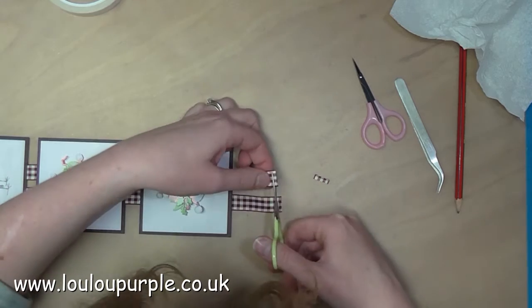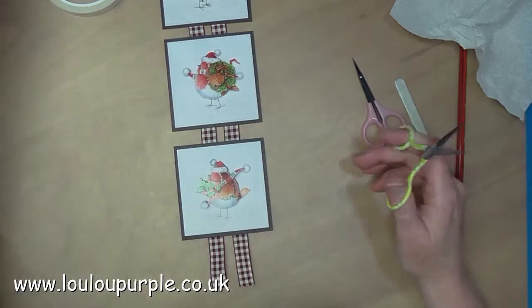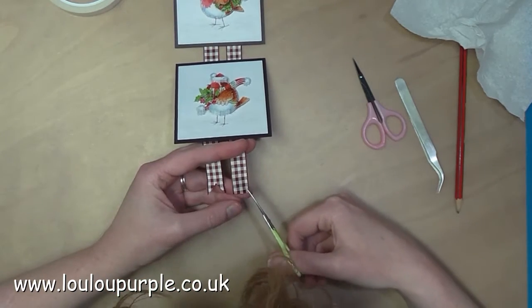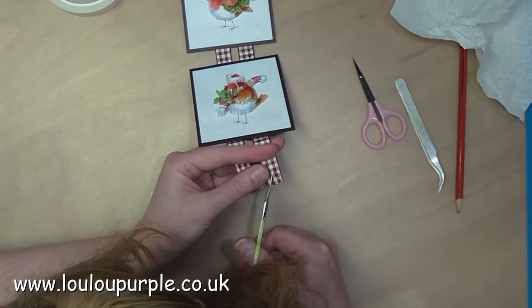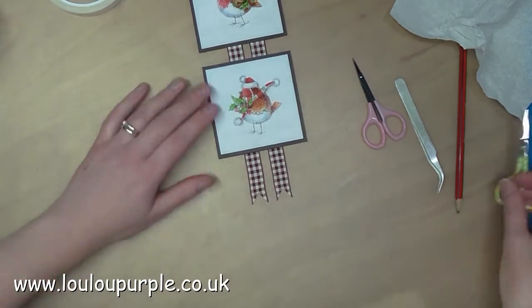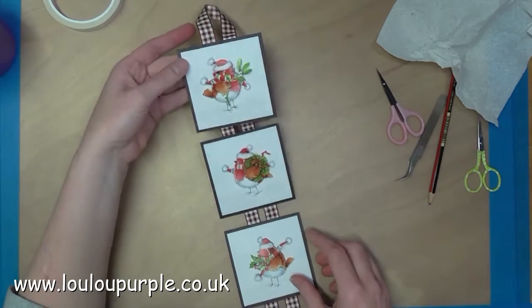Next, I trim off the edges of my ribbon and then just cut them into a banner shape point. And that is my little decoupage mini wall hanging complete.